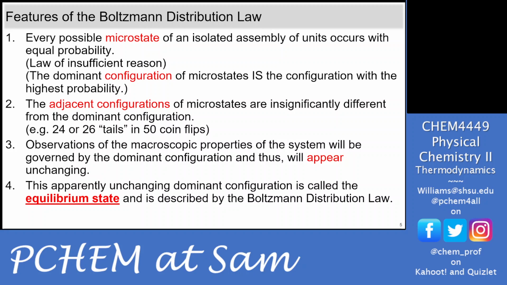Now, Boltzmann did all of the math in the late 1800s, and he did this for velocities of molecules. I've got a copy of the paper if you want to look at it, but it's pretty involved. It would take us probably a couple of weeks to get through the math. So these are the main bullet points that came out of that, specifically this last bullet point. Think about gas molecules in this room. Their average velocity is going to be governed by the temperature, this Boltzmann distribution law. But a fast molecule hits two slower molecules, and now it slows down, and the other two come back up to a faster speed.